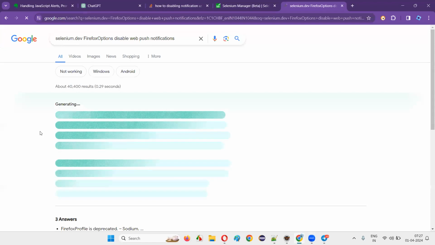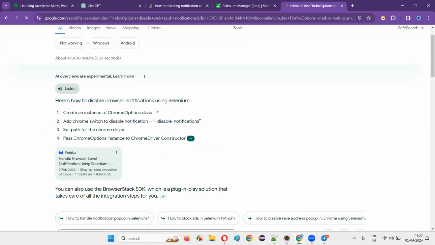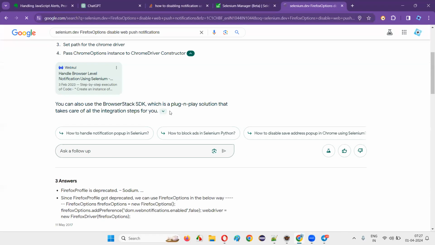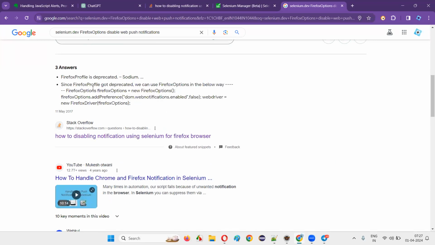Let's search like this and see what will come. Firefox profile is deprecated. We should not be using that. We can use Firefox options in the below way.